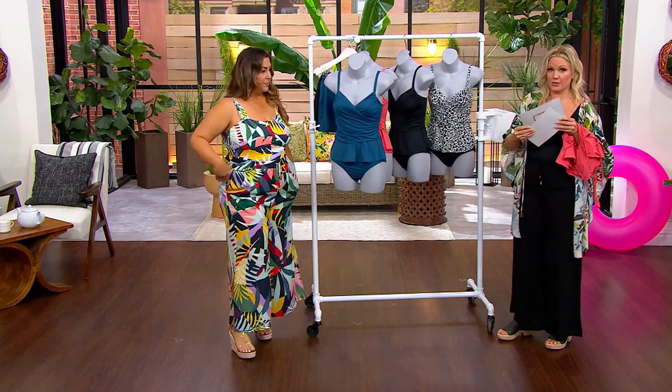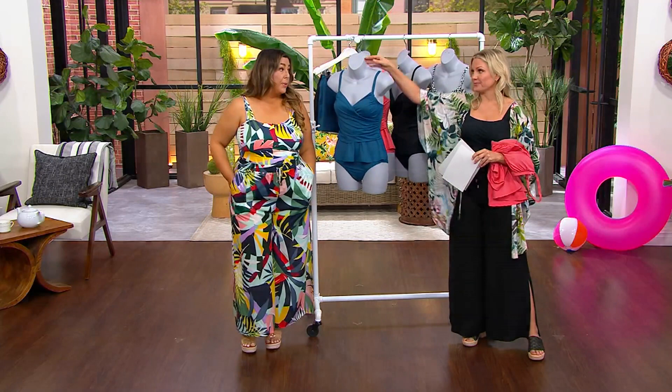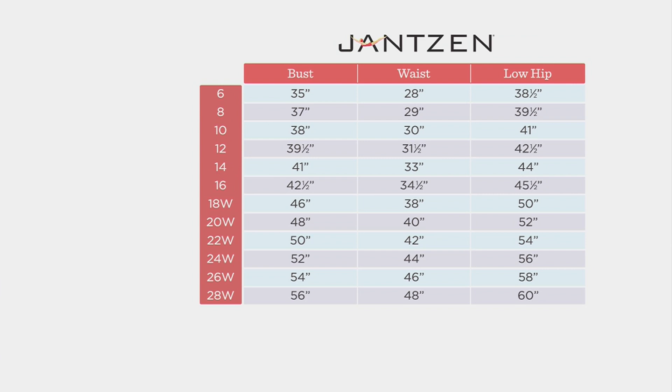Item number A489-053. Let's talk about our models — what colors and sizes they're wearing. Scotty is 5'8", she's in the Moroccan blue, and she's in the 14. We have sizes 4 through 28. When it's a clearance and we've taken 25% off the price, now is the time to place your order, especially with the free shipping. To choose your perfect size: three simple measurements — your fullest bust, your narrowest waist, and your fullest hip. Look at the chart, put those specs in, slide all the way to the left, and you'll find your perfect Janssen size. I recommend starting with your dress sizing — I'm a typical dress size 16 and I wear a size 16 in a Janssen suit.